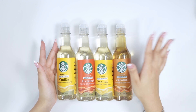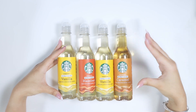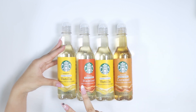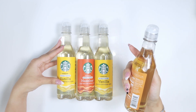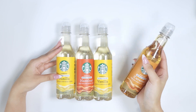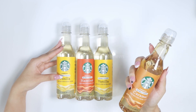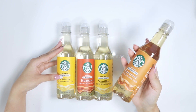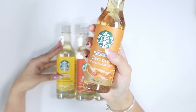Hi everybody, I was so excited to receive this package. These are the Starbucks original syrups — this is a four variety pack and it comes with two vanilla, one hazelnut, and one caramel. I could not be more ecstatic to try these out. I'm a very big coffee person and I just love going to Starbucks, but let's be honest, it's going to break the bank if we go every day. It's definitely a drive and a whole experience, but I want to learn how to make it at home, and what better way than using their original syrup.